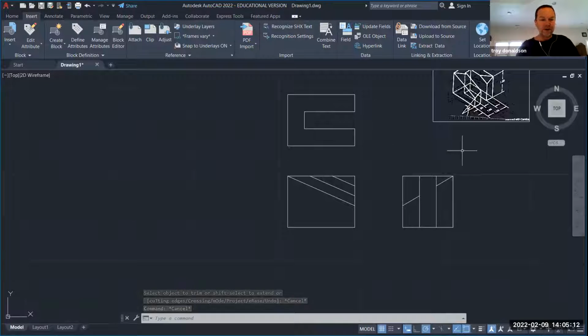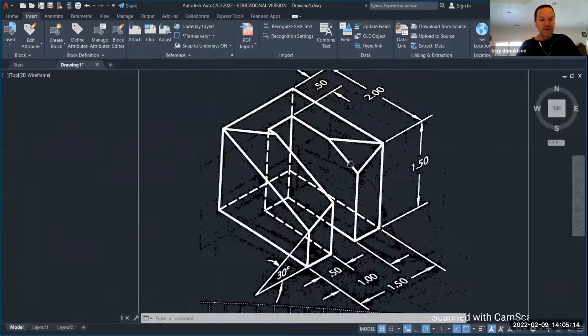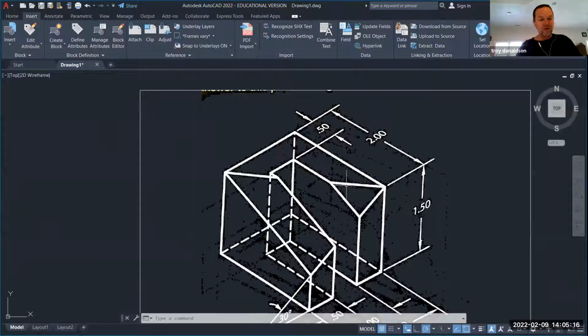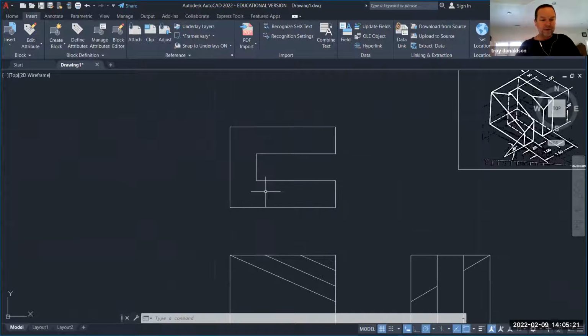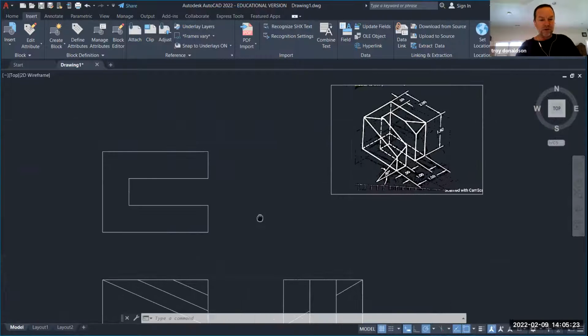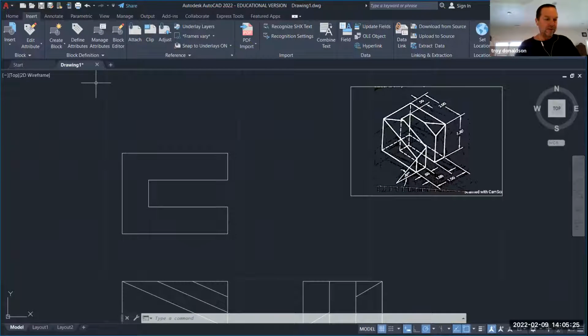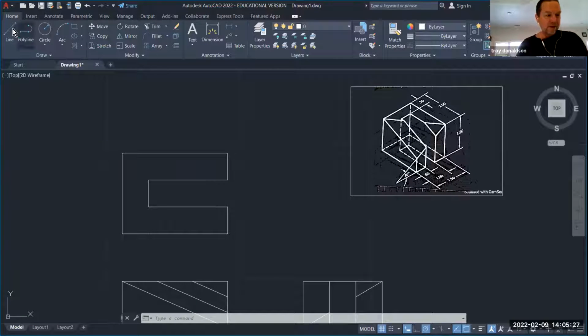Now the top is just the line corner to corner and then gets trimmed out in the slot. So line corner to corner. I'll leave it on screen here. I'll use the button this time. And I go from here to here. And it should kind of miss the corner of the slot, just like it's shown there. So that looks good. And then I'll trim it out, which is right there.